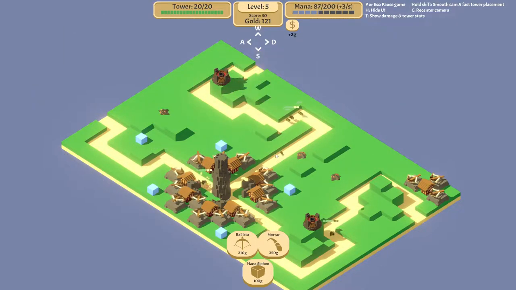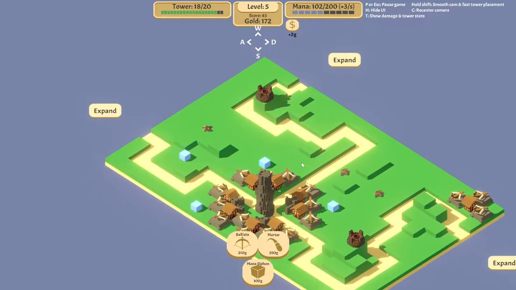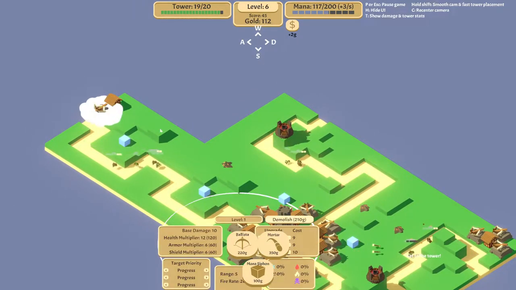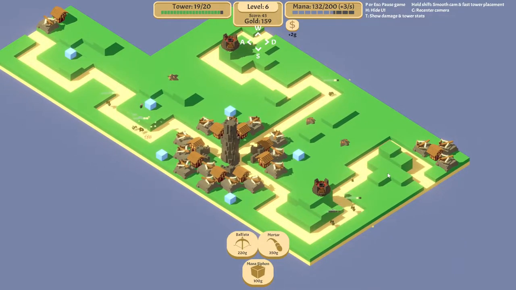Most armor, most health. And one got through. Oh no, this is a bad sign. Okay, we survived. But now, let's have Mortars deal more damage. Ooh, more economy right there. Economy. Okay, I think we are so far so good.